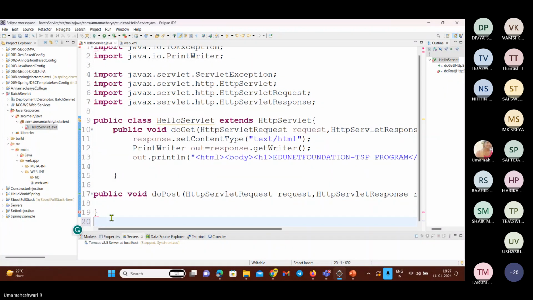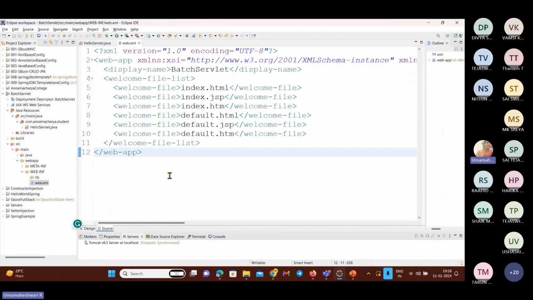Okay. And next, we can call the doGet method here. In doPost, we need to call this method with the request object and response object. That's all clear. So once we are done with our servlet, you can move on to the web.xml file.